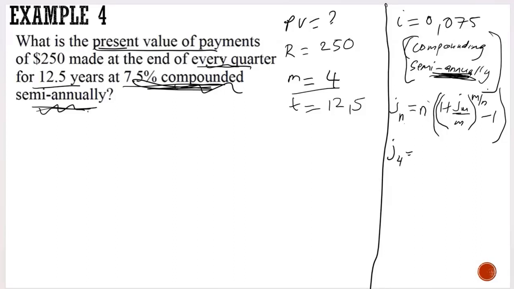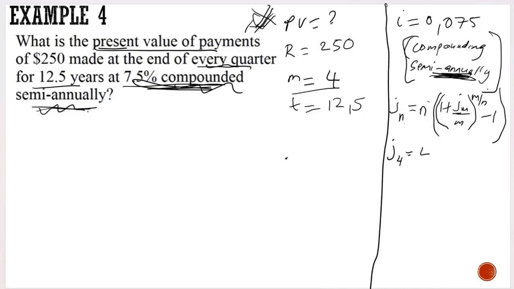This has nothing to do with this, guys. I don't want you to use the information which is on this side. Here we are getting out of this because we've got problems. It's like you go to fix your car, and your car has a problem with maybe the radiator, and then you find that before you can even fix the radiator, it needs to go for panel beating. So you need to take your car out of where they are fixing it and take it to a different place. So now we are getting out of this scenario and going to a different place to fix our interest rate. After we get our interest rate, we come back here.